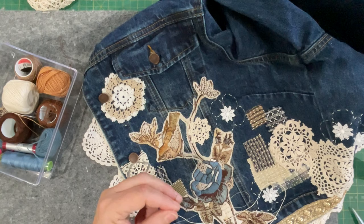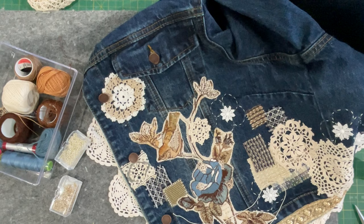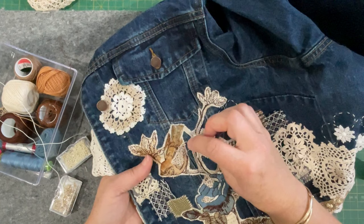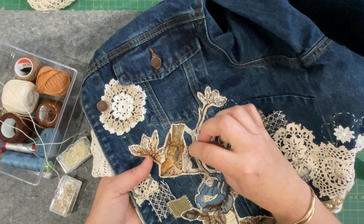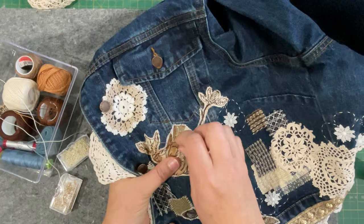Now I did grab out some beads too because I haven't yet had a play with some bit of sparkle. I'm very, very tempted. It wouldn't be me without adding some beads, I think. Now let's have a little look. So we've got this underwing and then we've got this second wing. I have a feeling I'm about to lose that underwing with this. I think that will still work.